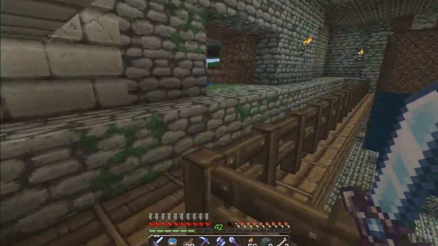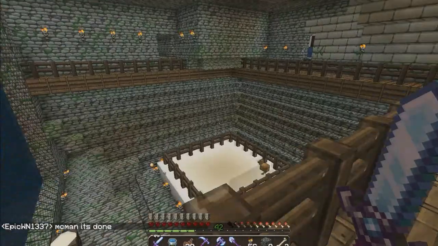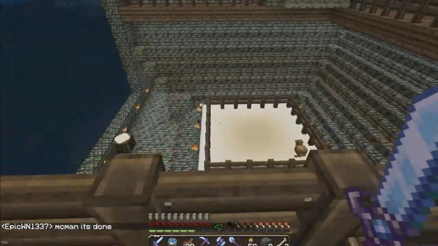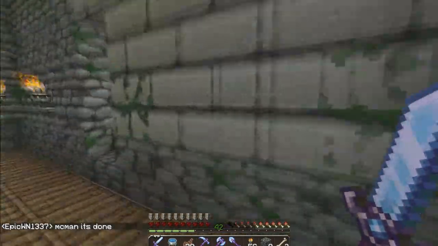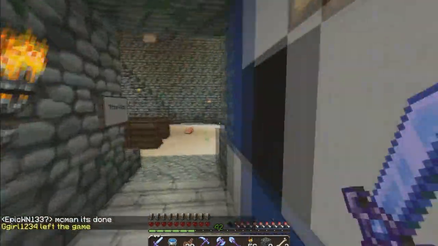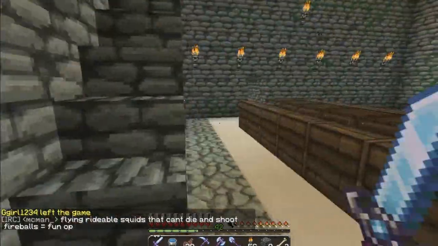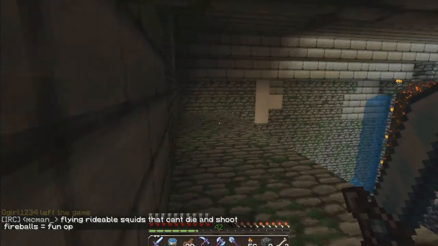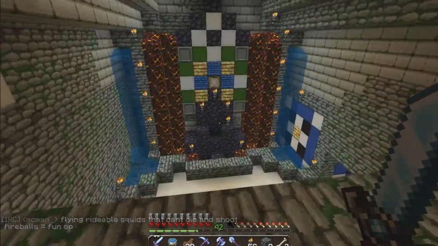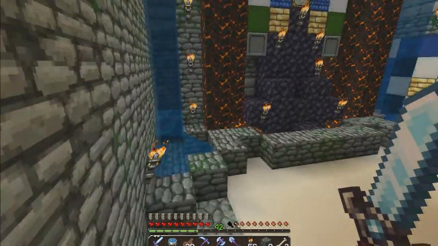Guessing this is like a fighting ring. That's pretty hilarious. There's chickens in it. Maybe they're having cockfights, I guess. That's illegal! That's racist! Oh, it's like a throne room. I don't see any throne. I was looking the wrong way. I'm dumb. I wonder whose this is. This is a really cool build.